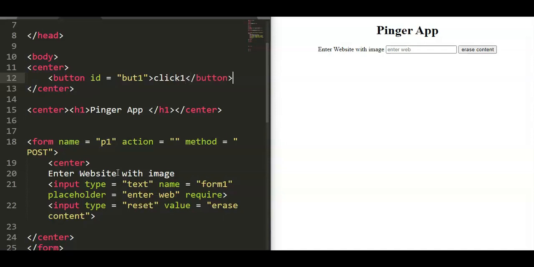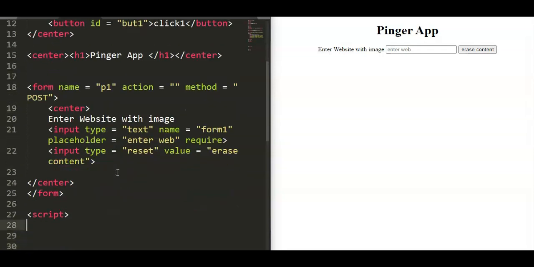Then we have here button. So we have the ID. We're gonna inject the ID right here. Okay, so let's say var x equals to, let's say document get element by ID. So what's the ID? Button.